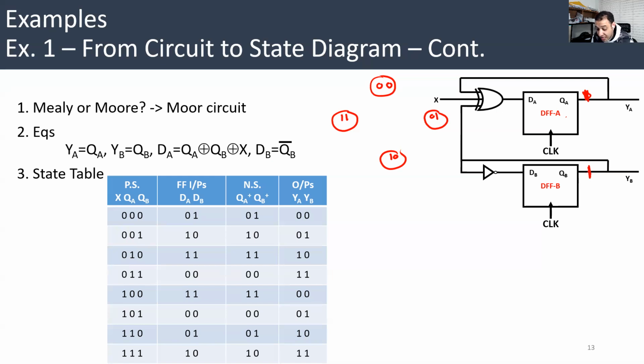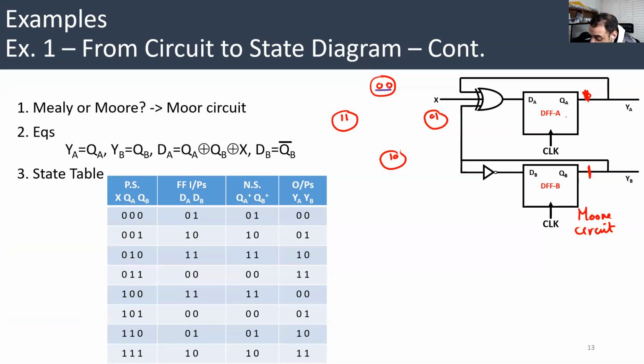Okay? Now, let's check how these states are transitioning to each other, based on the input and the current state. And also, the output. This is basically, as we said, a Moore circuit. So the output Y is only dependent on the state of the circuit. It's not dependent on the input X. That's why we can do it right now. So let's change the color and make the output. We're going to write the output in the same circle, just underneath the state.